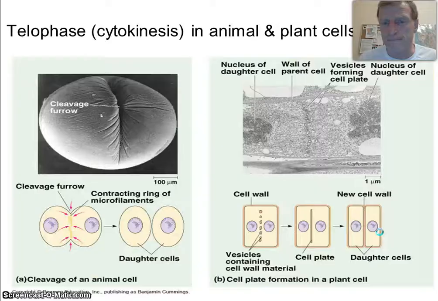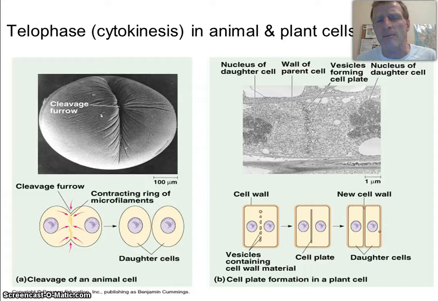Okay, one difference between cell division or mitosis in plants versus animals is to remember that animal cells have a cell membrane. So cell membranes can just pinch in and form two identical cells. When they pinch, that's called cleavage. Cleavage is just a pinching in of flesh or of anything. You may have heard that term before. So this cleavage furrow is the pinching in within animal cells because they have a membrane.